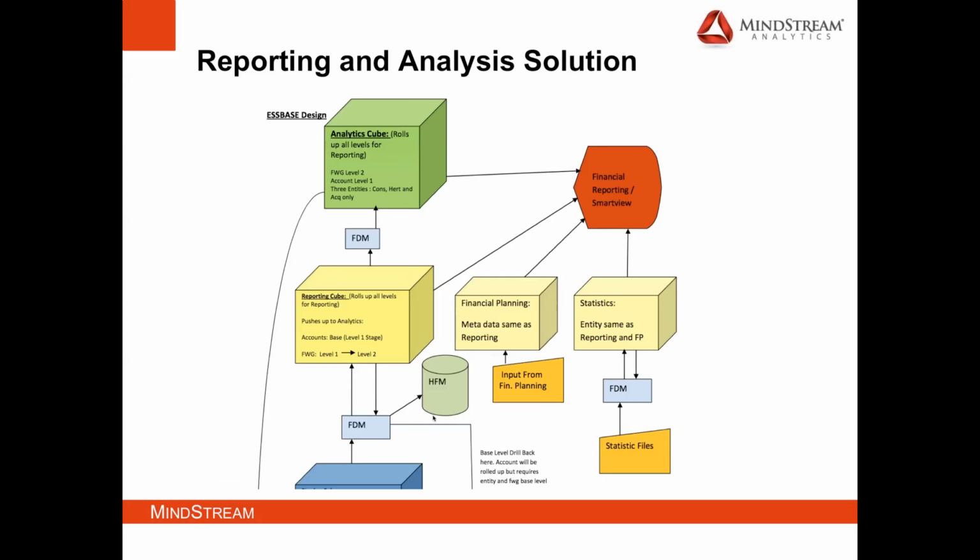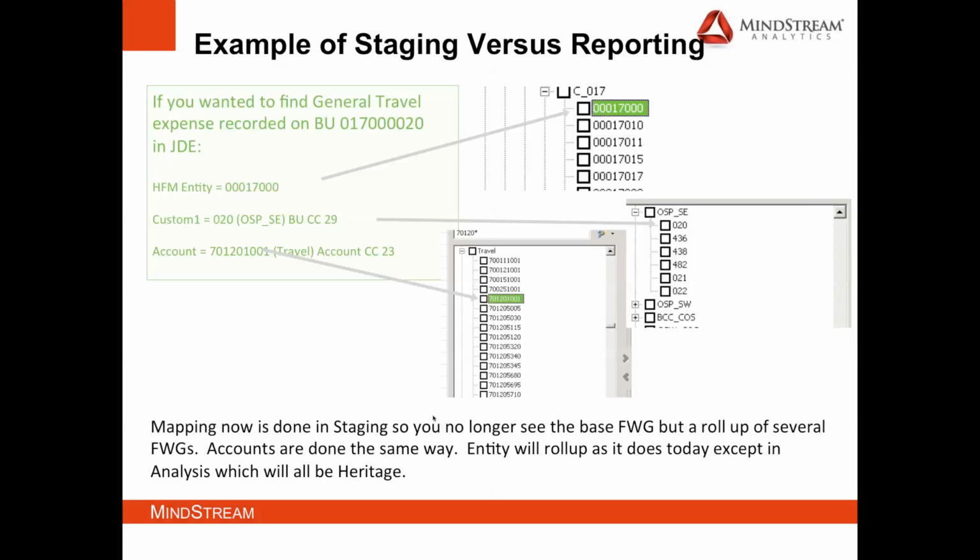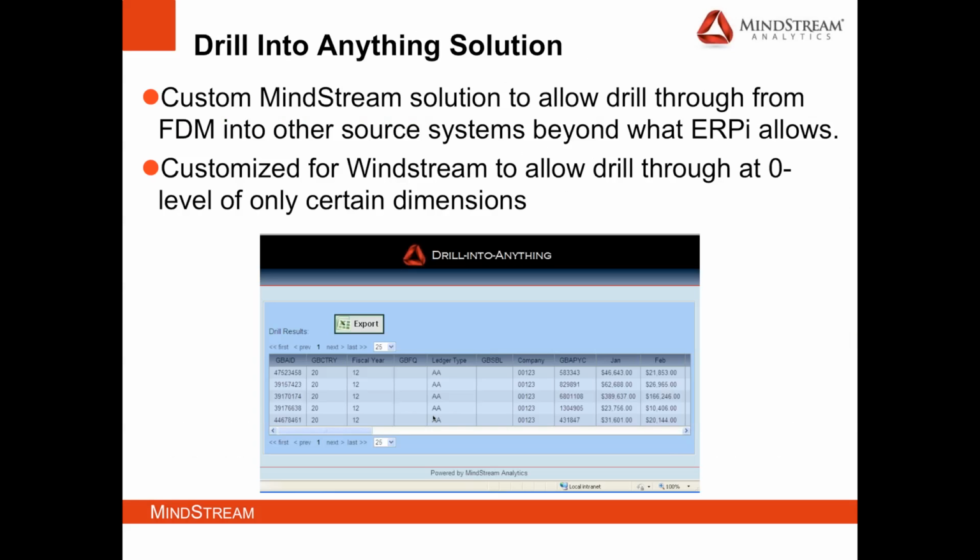Just a little bit about the drill into anything solution. As I mentioned, this is a customized solution. It allows you to drill from FDM into other sources beyond what ERPI allows. We came up with this a few years ago, and ERPI has gotten a lot more flexible since then. So you definitely don't have to use it as often, but it can help with things like this, where you're querying back against something that's different from what you did as the import. That's a very powerful thing to do with FDM, and you can really customize your drill through, so it doesn't have to be exactly what came in through FDM beforehand.